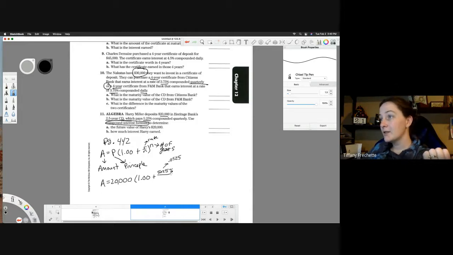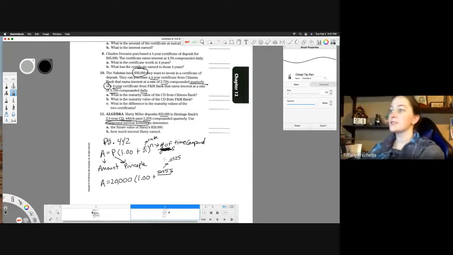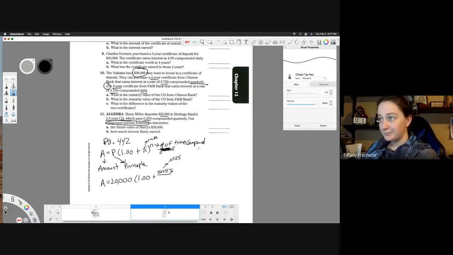So we're going to divide this by the number of periods we have. Oop, and see, I did the wrong thing. This should be the number of times compounded. Sorry, I gave you the wrong explanation on that one. I was looking at the formula too quickly. So this is the number of times compounded. With this one, if it's quarterly, that's important. It means that it's compounded 4 times, added back to your account 4 times. So we're going to divide by 4 here.